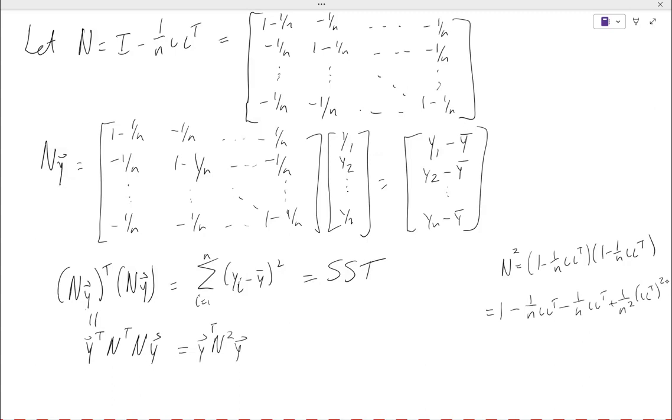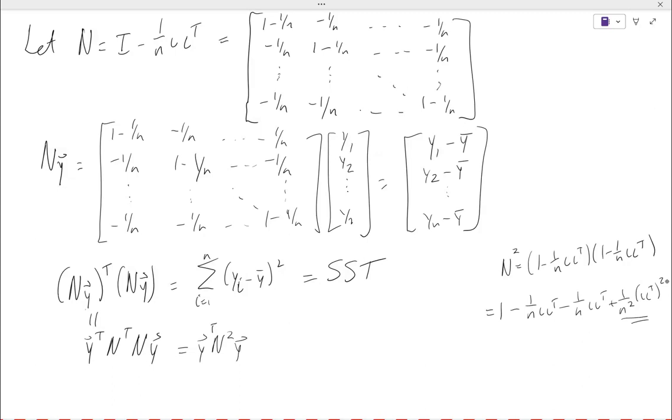If I take this row times that column, what do I get? 1 plus 1 plus 1 plus 1, how many times? N. So this is just going to be an N. N all the way through, right? This is just going to be a matrix full of N's, or I can rewrite it as N times itself.